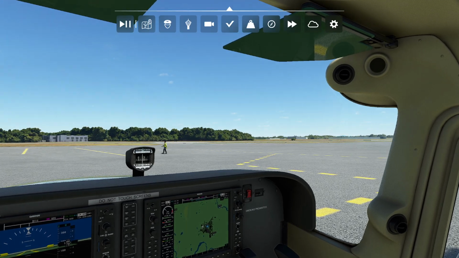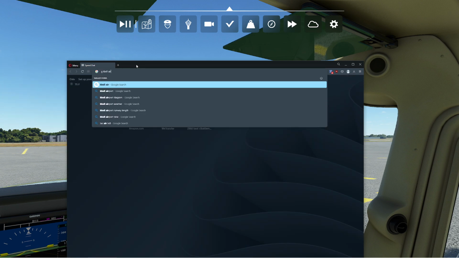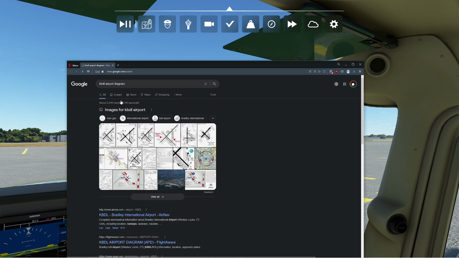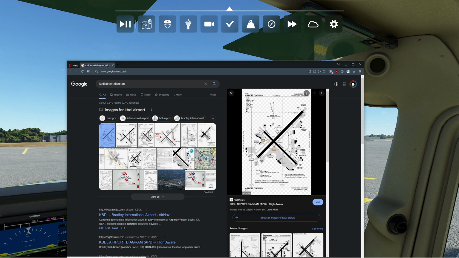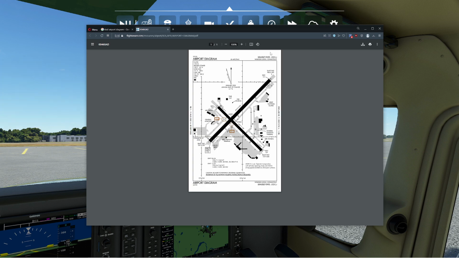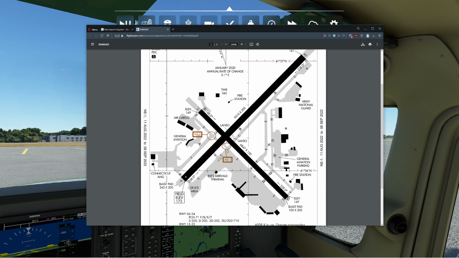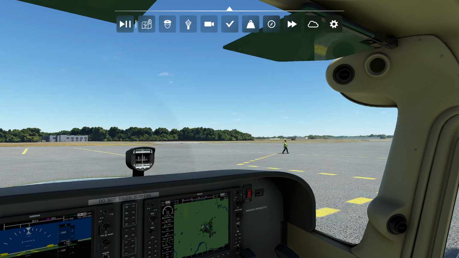At large complicated airports such as this, it's always recommended to go online and type in the name of the airport's code as well as airport diagram. Once you've done that, you'll be provided with a bunch of different resources that'll give you the airport diagram of that particular location. Once you do have the airport diagram, it's just a matter of locating where you are. In this case, we're going to be up here at Air Cargo, identifying where you want to go, and then comparing those two positions with the ground.